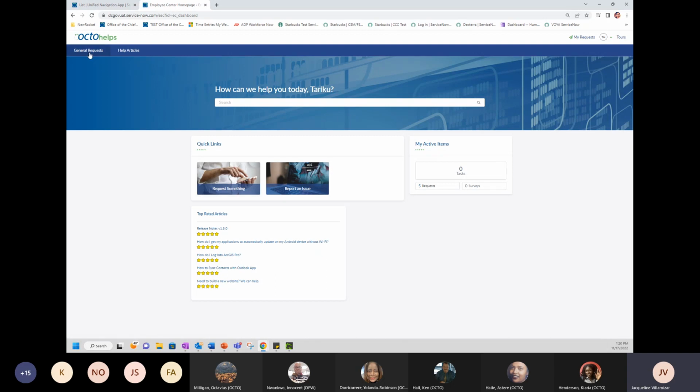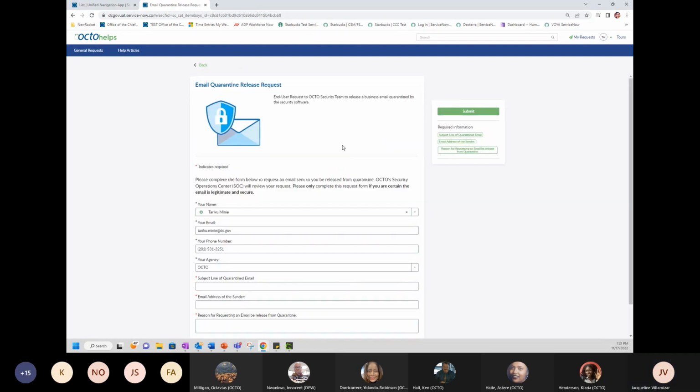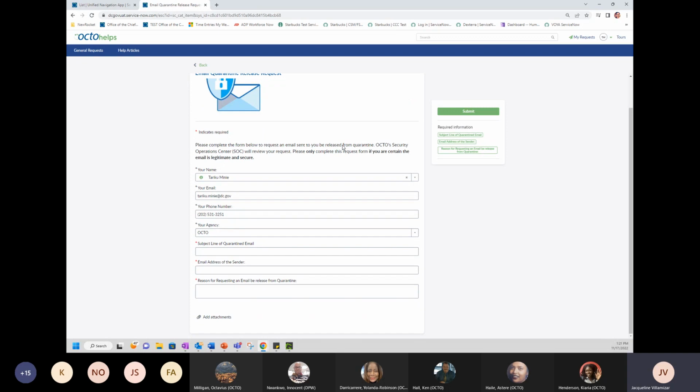When you click on general request, here is where you will see a number of different requests that allow you to specify the kind of request being made. When you click on a request, the form will open up. I'm going to do the email quarantine release request. As you scroll down, you'll see additional information.